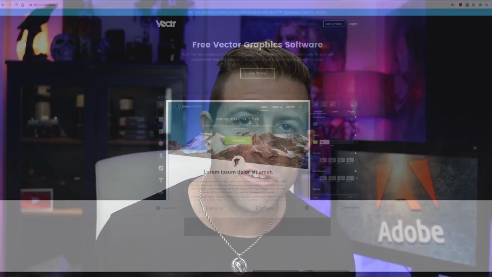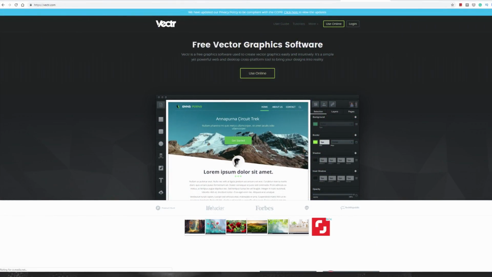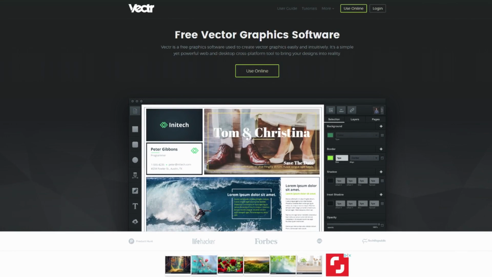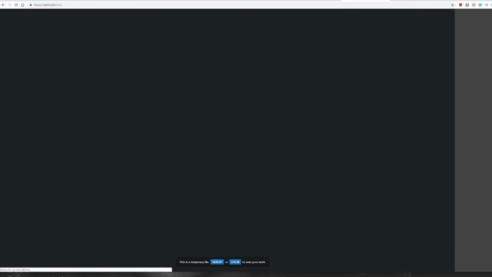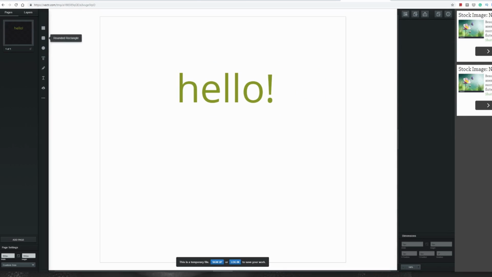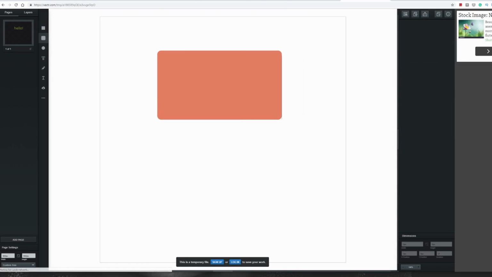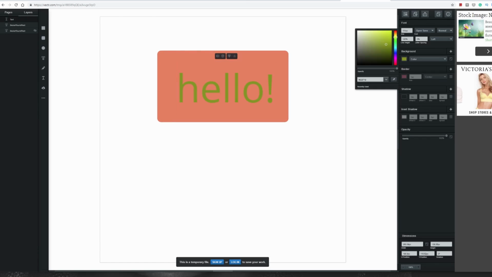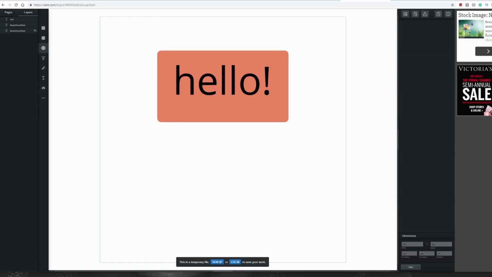Next was Vectr. Vectr is a web-based piece of software, so you can use it on Mac, Windows, Linux, on a Chromebook, whatever. It is a very, very nice piece of software. It looks great. It gets the job done. I did some playing around with it, and I really like it. For a web-based piece of software, it was quite incredible. I was blown away that the stuff that can be done now through the web is just amazing.